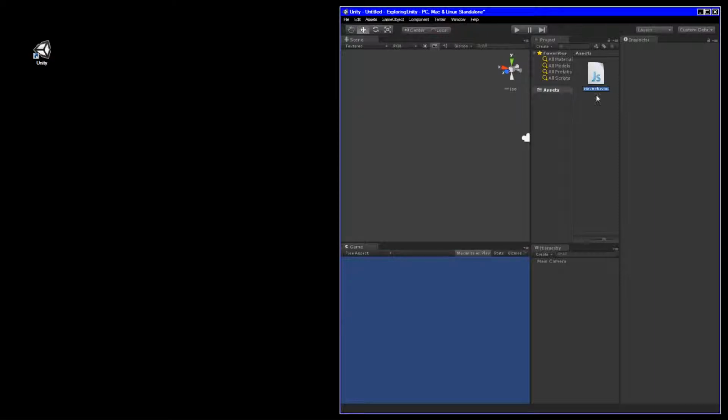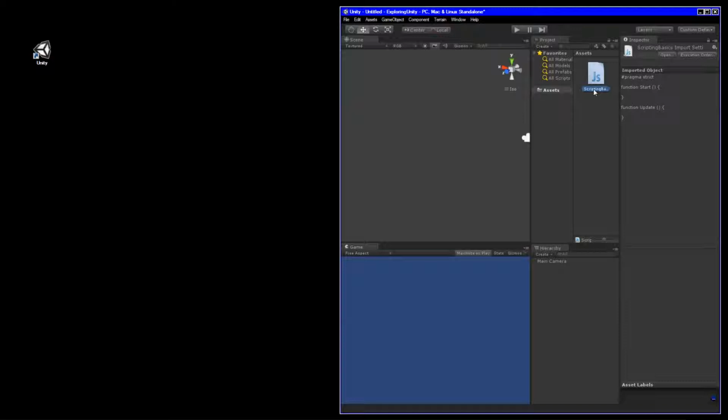So we can rename this whatever we want right here. If I just click here or click and drag, I can select that and I can type a new name in. We're going to call this Scripting Basics. And then you have to hit enter on your keyboard once you're done typing it, and you'll see Scripting Basics.